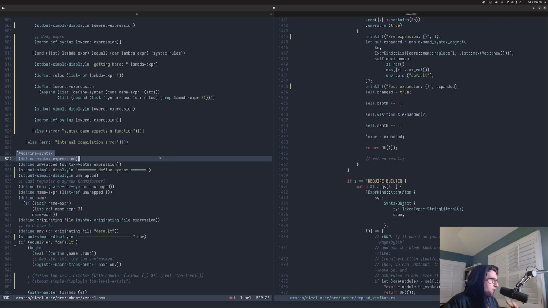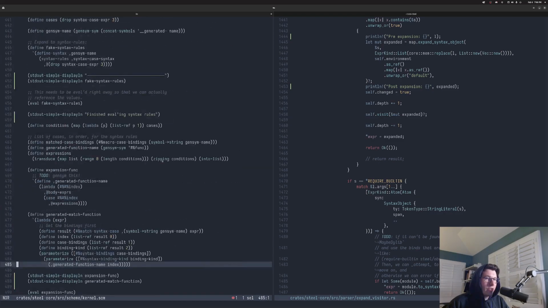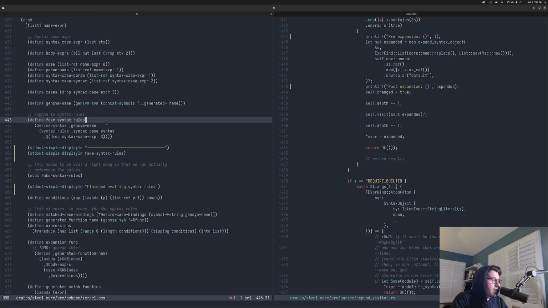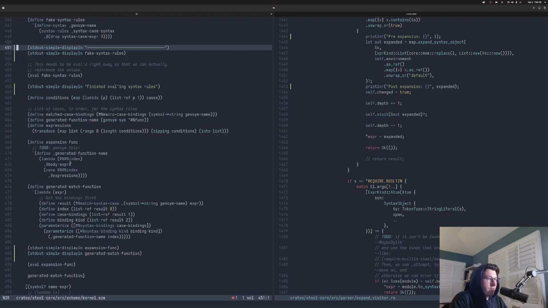I use syntax case as the base pattern matcher. I'll show you right here. Define syntax, then I take syntax case and convert it into a gensymmed syntax rules inside of the kernel. I then generate a function that provides the templating information dispatching for my patterns.